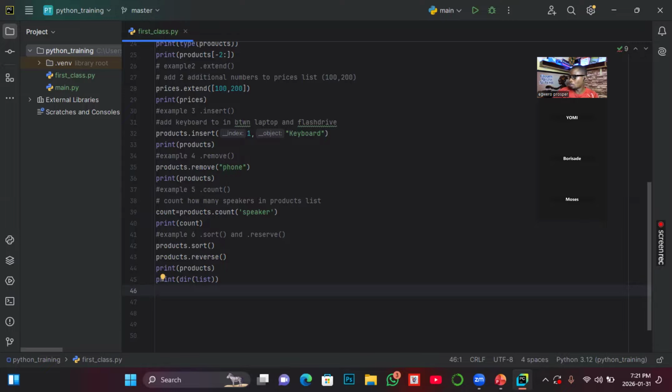But sir, if I want to research while I'm learning, how am I supposed to research? Yes. For example, last time we looked at lists. So when you are researching, you research on that topic.